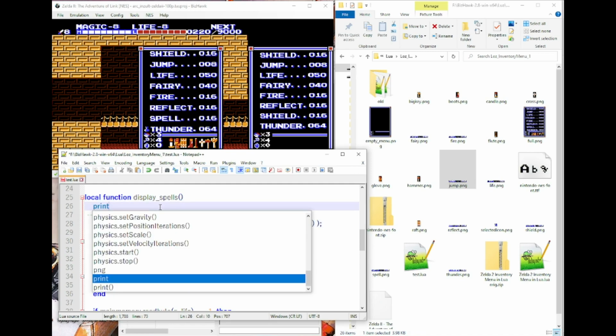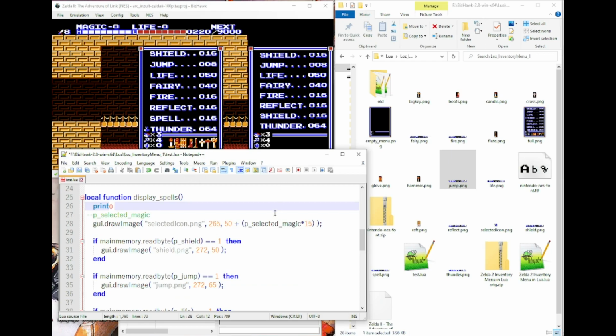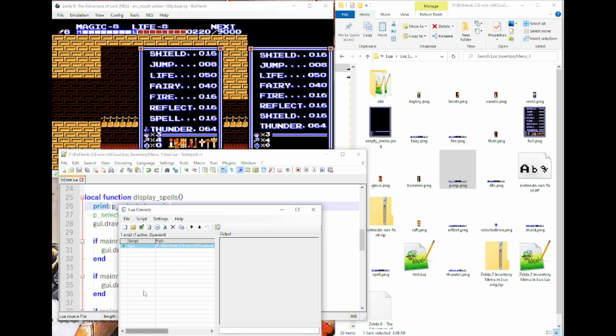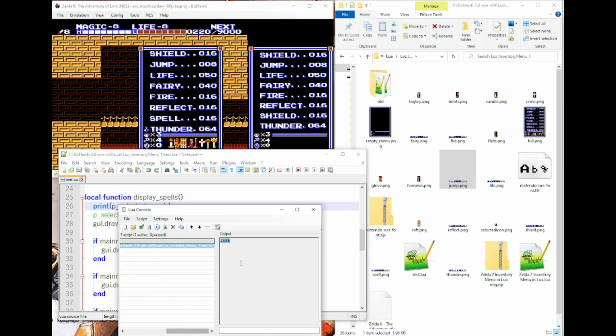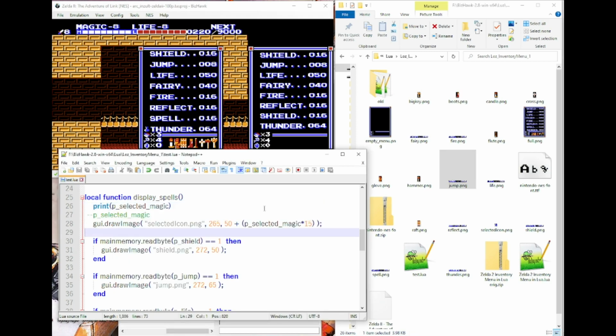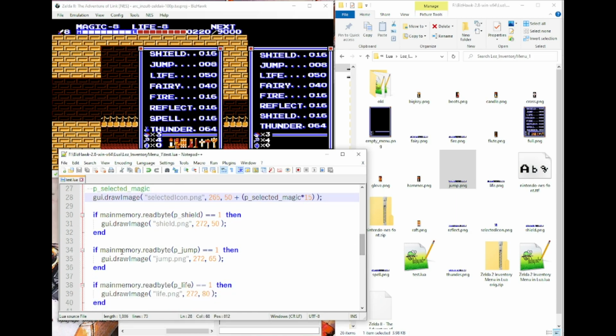All right, let's take a look and see what that value is. Oh, right. It's probably way off the screen since it's actually multiplying it by the value of the address. Yeah, we want the actual value.